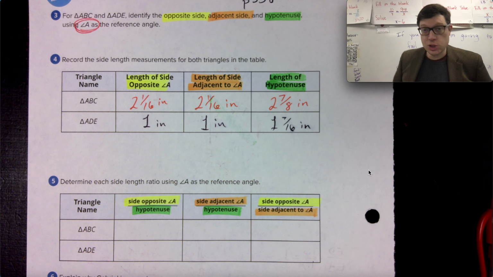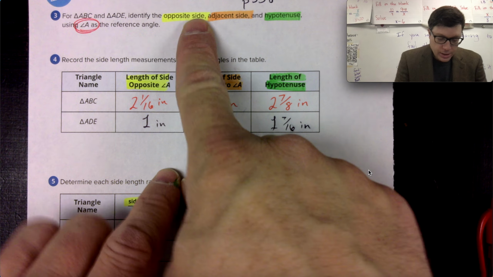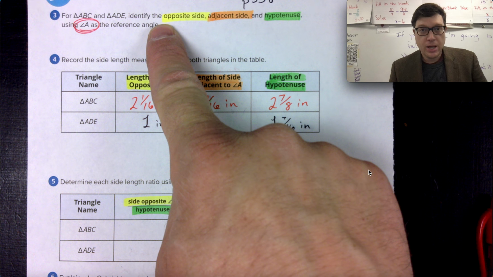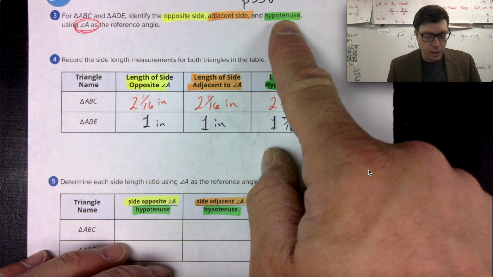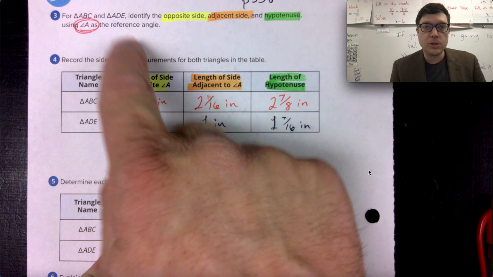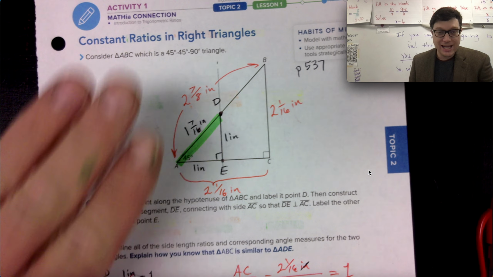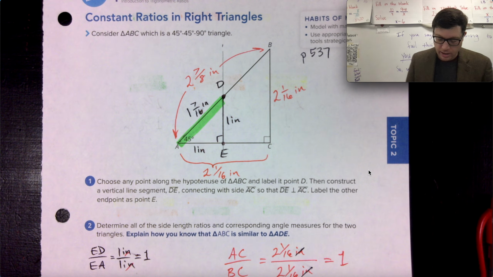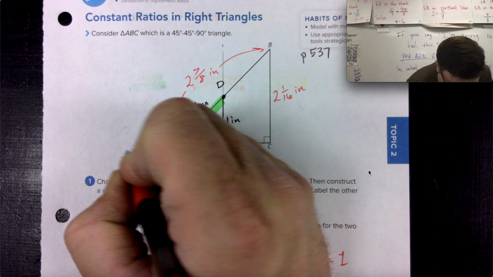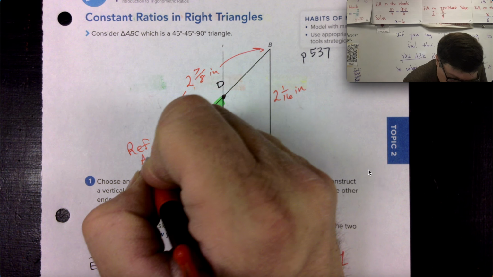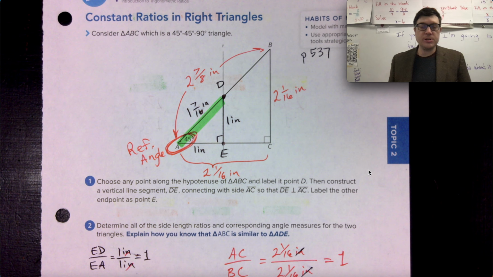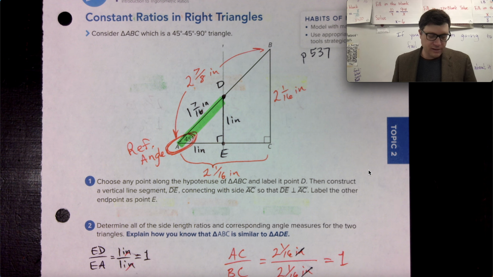I'm assuming you paused, so let's keep going. And you're back. For question 3, I highlighted the opposite, adjacent, and hypotenuse sides of the triangle using angle A as a reference angle, but that information has not made it onto this diagram. Let's start with the most important thing, the reference angle. I'm even going to label it with the abbreviation "ref angle." It's going to get a letter in the next set of lessons. I won't give it that letter yet.